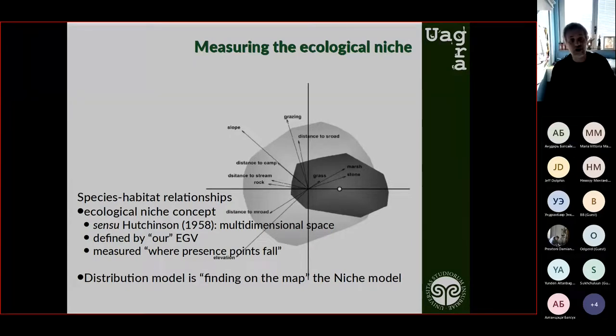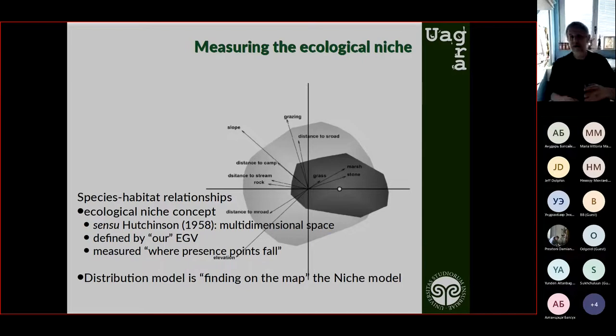And the concept of niche we are using is exactly that old concept set up by Hutchinson in the 50s. Hutchinson defined the ecological niche. If you remember, this is pure theory, first year of university ecology course: a species lives in a multidimensional space. Each dimension, you see it rather well in this picture, the possibility of thriving, of surviving for any individual of a hypothetical species we are studying, depends on the elevation, the presence of a certain kind of grass. It depends on not being too near to roads and so on.